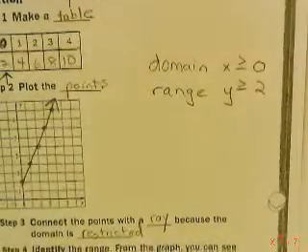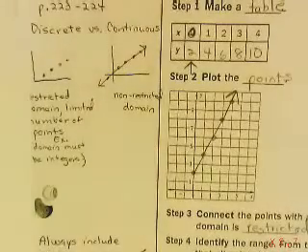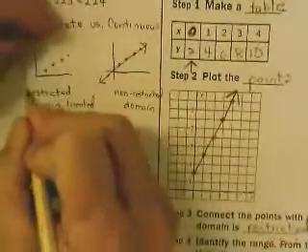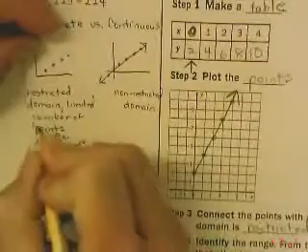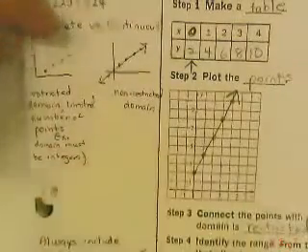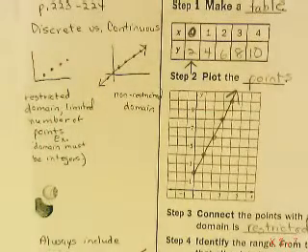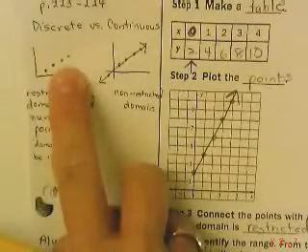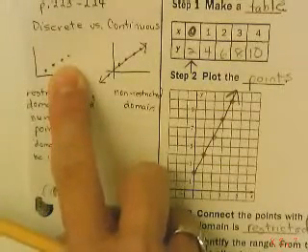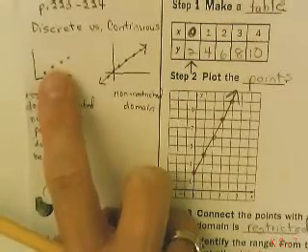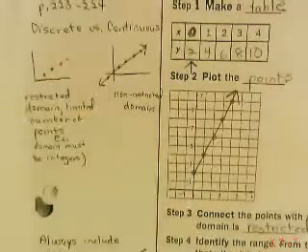Okay? Now, I want to go over something else before I let you do an example. We're going to go over this concept of discrete versus continuous graphs. Okay? This got cut off. This is restricted domain, limited number of points. Okay, so when you see just points, that's a restricted domain. And this is considered a discrete graph. I want you to think of this as 4 little buttons on a Velcro tablet.